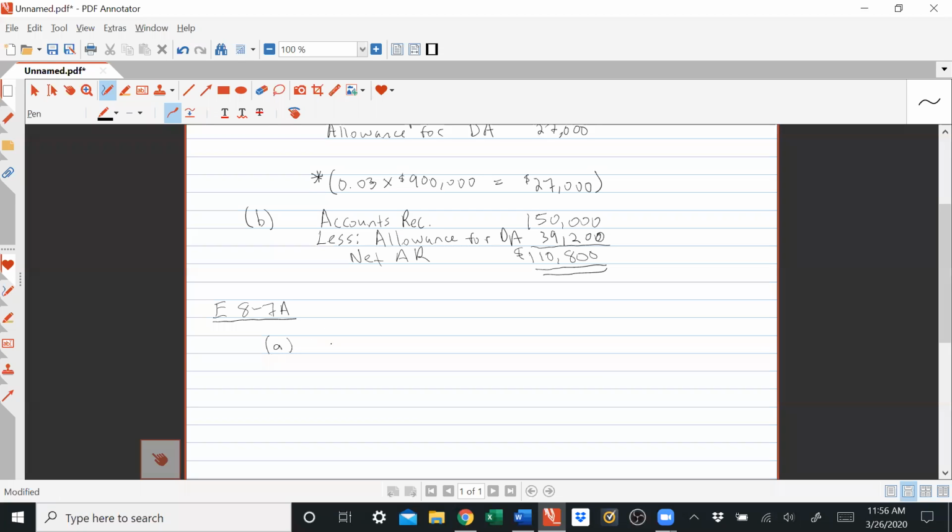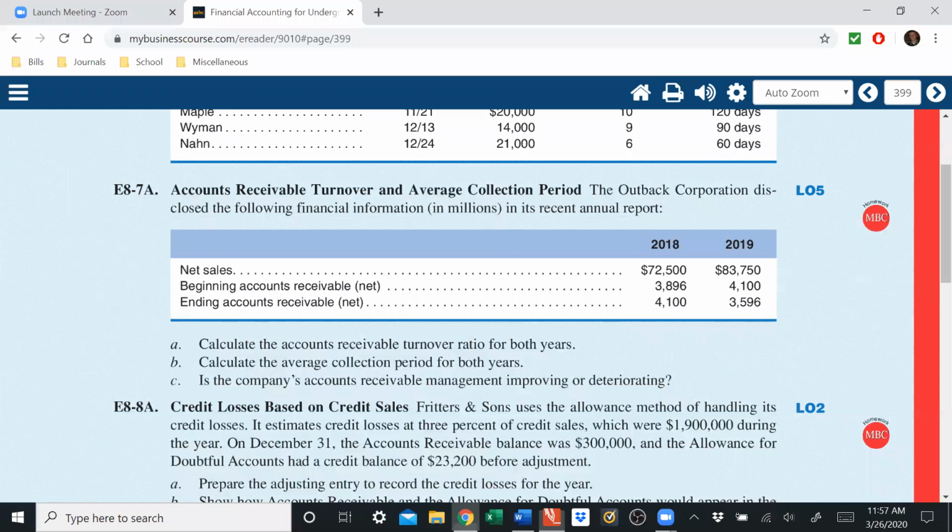What is the accounts receivable turnover ratio in general? Question. Someone has a question. Let's see. What's the question? Hey guys, I'm sorry. I had to join a few minutes late. Have we talked about how we will take the test? I will answer that question at the end of lecture. So at the end of lecture, please ask that again, and I will go over that. If you have questions about the problems we're working, we can ask those now, and then save questions about the exam or review session tomorrow for the end of the lecture.